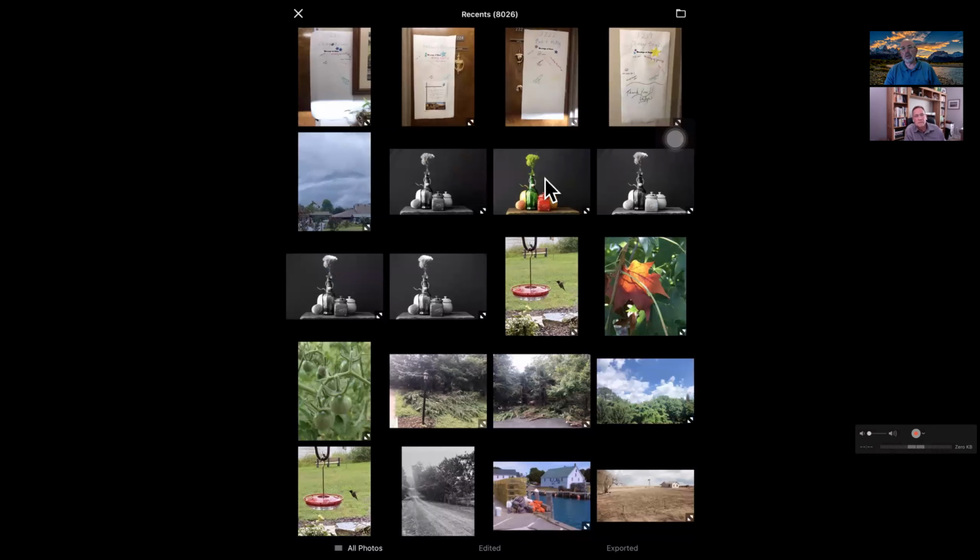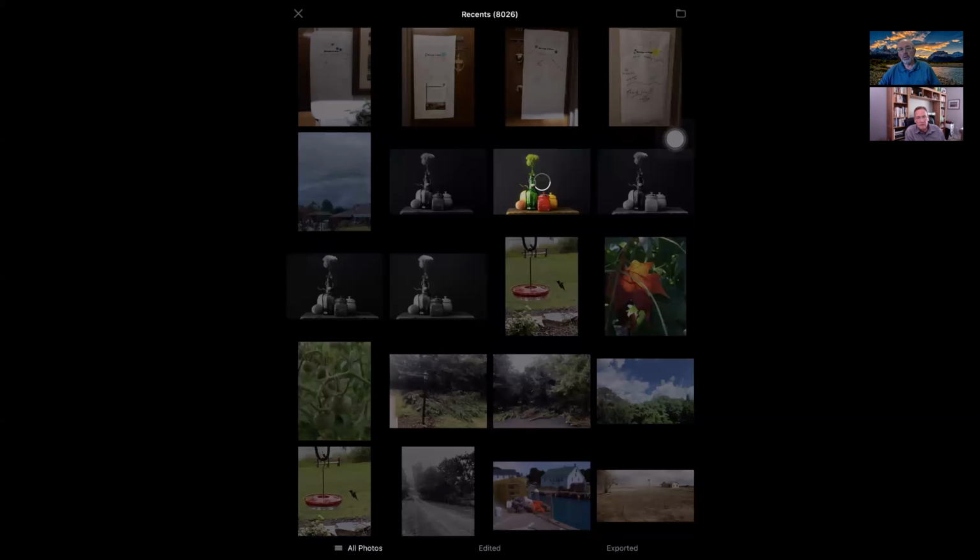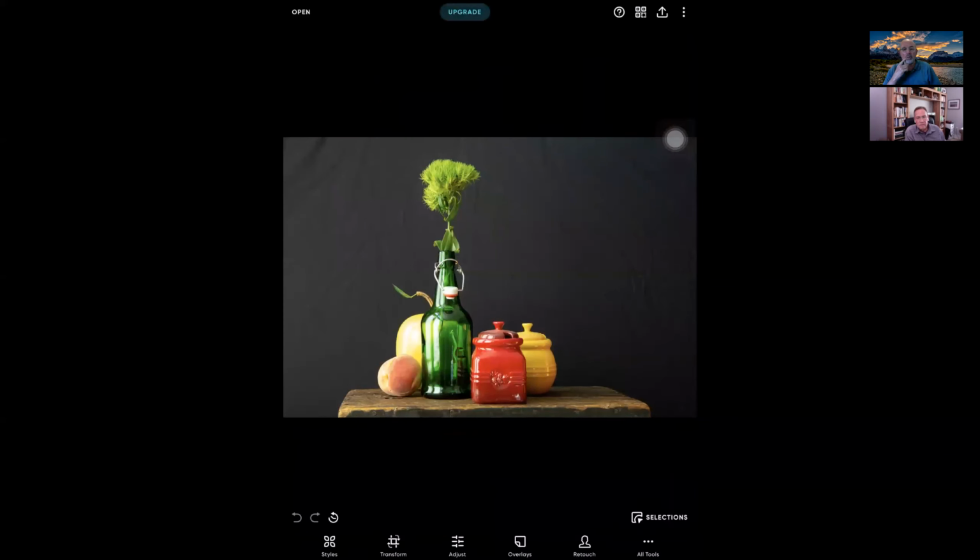In this particular case, Dick made this really nice little display of using different objects with different colors as a way to explore the conversion. So if you see my arrow right here, I'm going to pick that. I'm going to just tap on the screen and bring up that particular photo into the Polarr app.